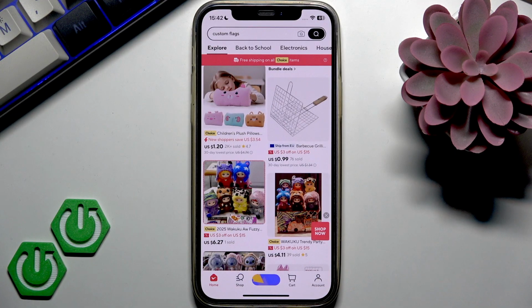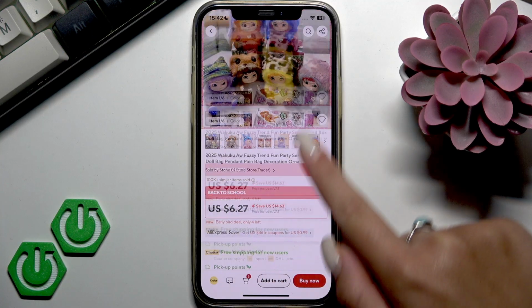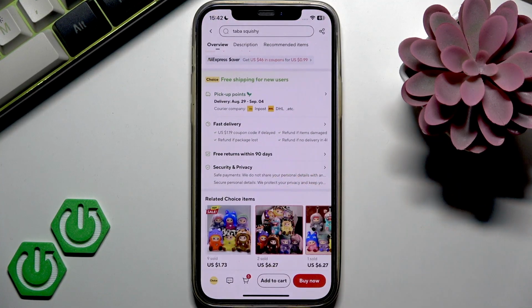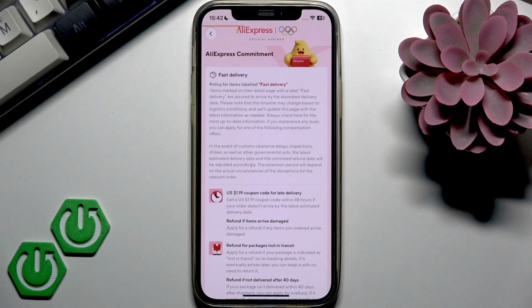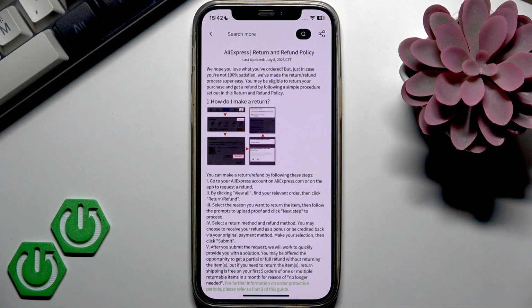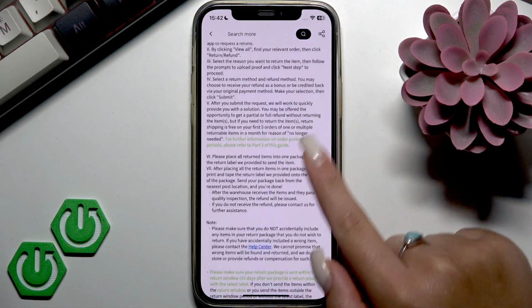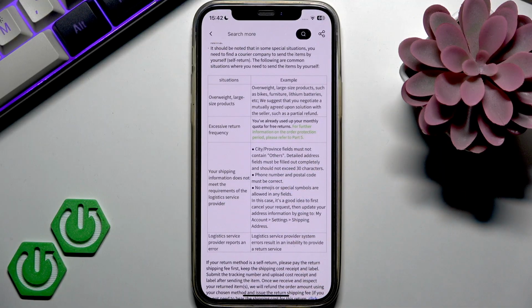So those were the main points on how to return an item from AliExpress, but if you still have some questions, I will show you now how to open some additional instructions. So at your home page, open whatever item, some random item, then scroll down to section free returns within 19 days, then press Learn More button, scroll down to section free returns, and this is it. So here you see step-by-step instruction with photos and also some additional information about returns as well as refunds.